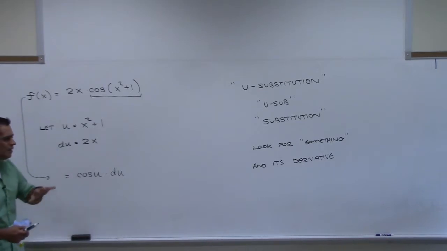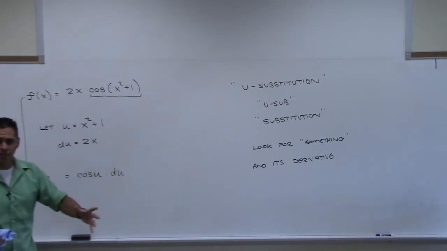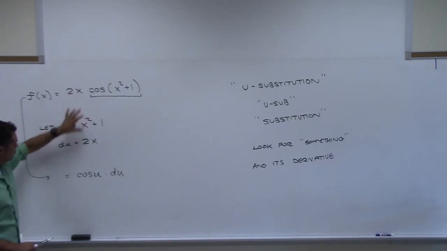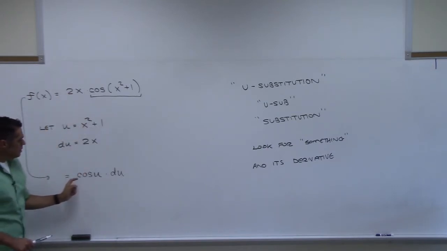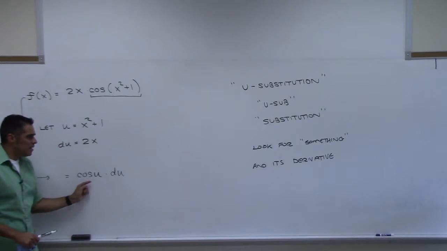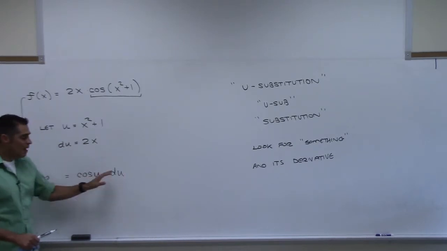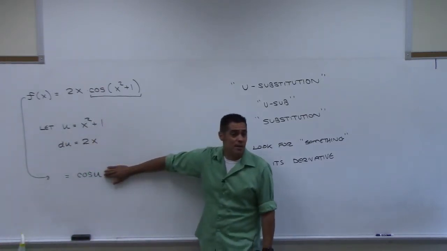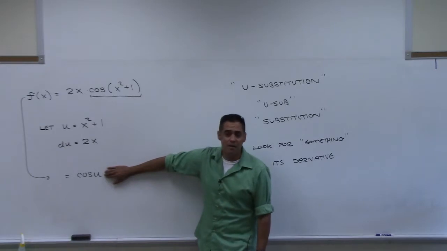I'm going to give you a slightly more formal way of presenting this. I just wanted to get you to think about this first. By making a substitution and rewriting this, this right here should give us some indication as to how to get the antiderivative. If you ignore that du right now, and I ask you what's the antiderivative of cosine of u, what would you tell me? Sine of u, right?